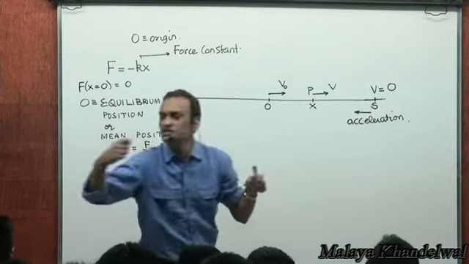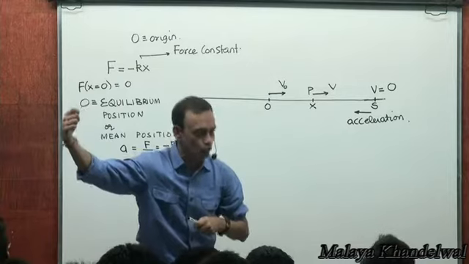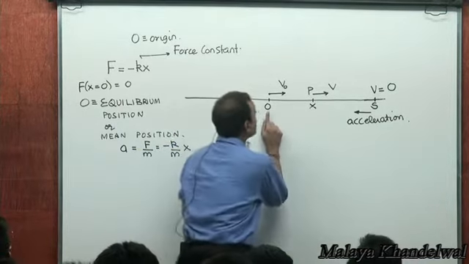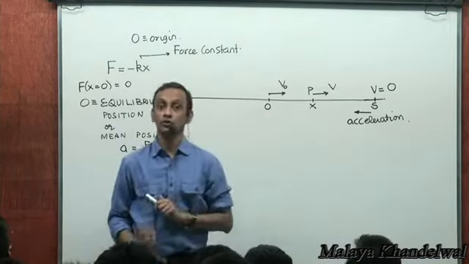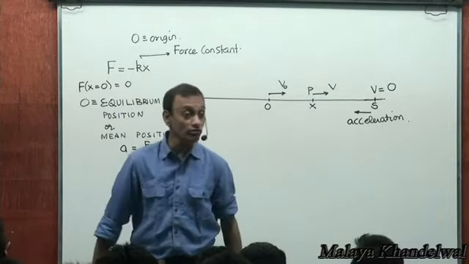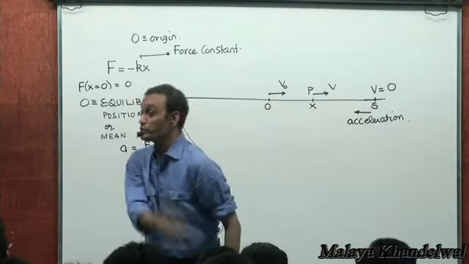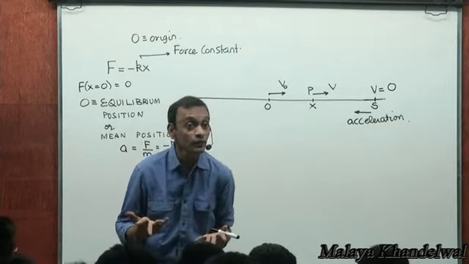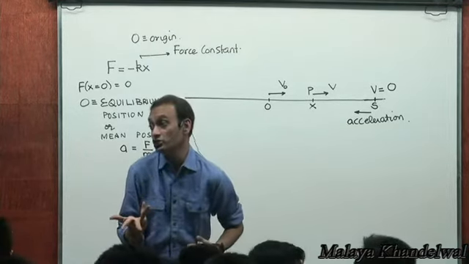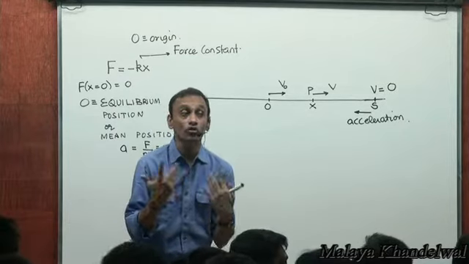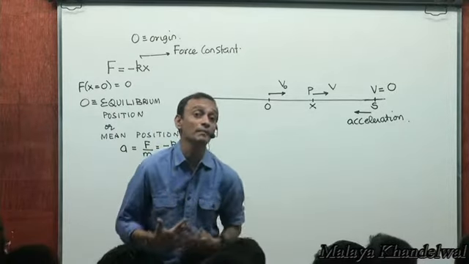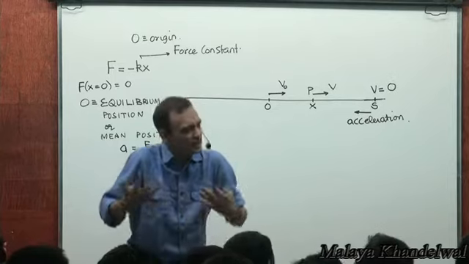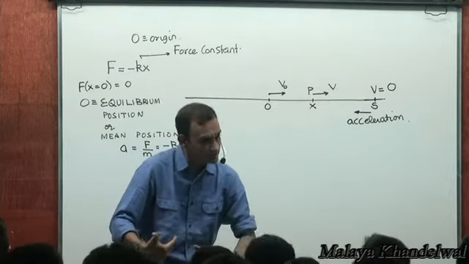Even though it will grow at a smaller and smaller rate, it will still grow, right? By the time the particle reaches O, it's the same position that we are talking of, and therefore we are talking of the same potential energy of the particle, because, right, conservative force field, with every point you associate a potential energy, and therefore by the time it reaches O, we expect the particle to have the same speed, same kinetic energy as it had at O earlier, right?